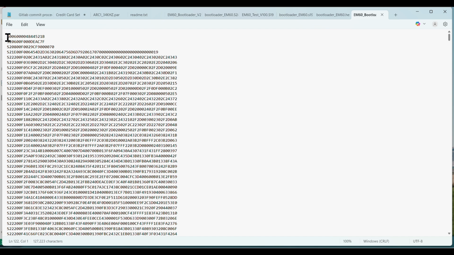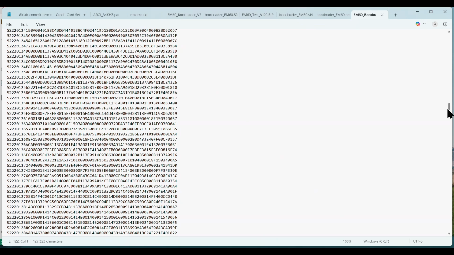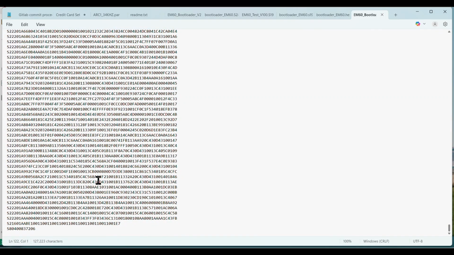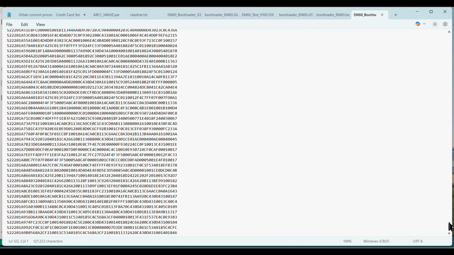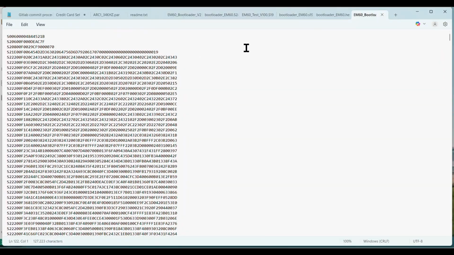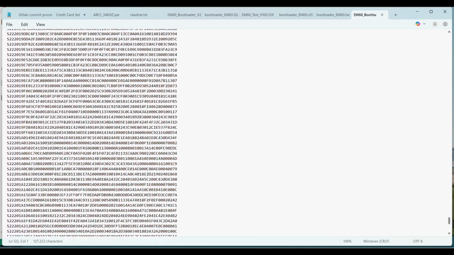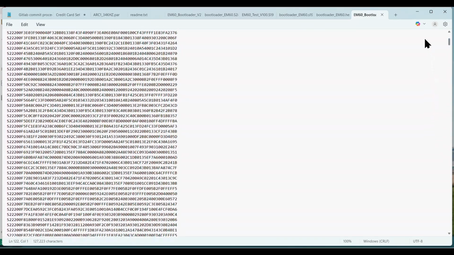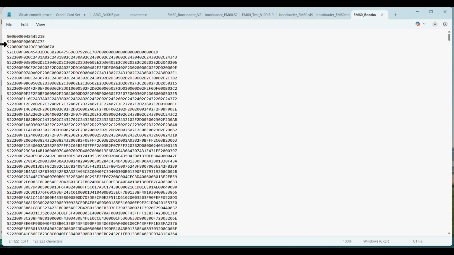There's also a starting word here, S0, and then similar at the end, there's a word there, S8. So if you want to combine more than one file, you can just do that in an editor like that, copy and paste, but you should only have one S0 and one S8 at the end. So if you copy something else into it, don't copy the first and the last line, only everything in between, copy, and then say paste here between the first and the second line, for example.